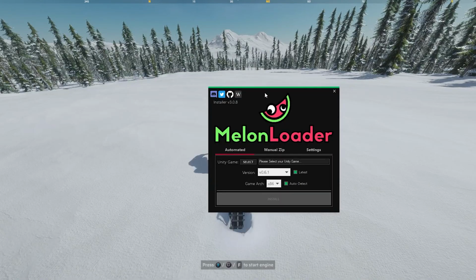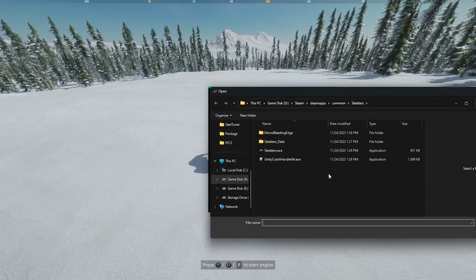Alright, so now that we have the Melon Loader installer opened up, you can go ahead and click the little select box here. What it's wanting you to do is go to your game's directory. You can do that in a couple ways. You can go into Steam, right click on the game in your library and click browse local files. So that is where your files are.